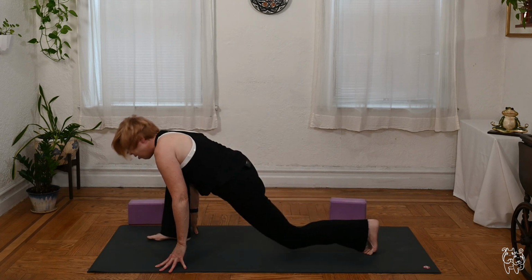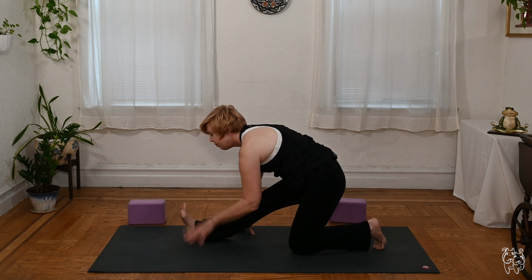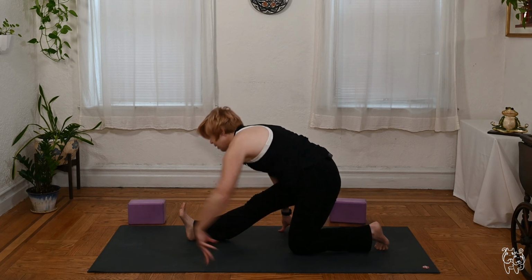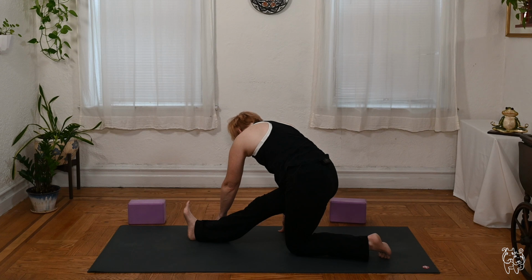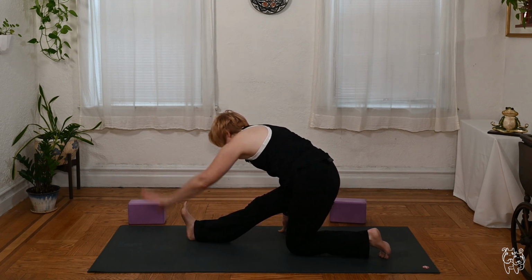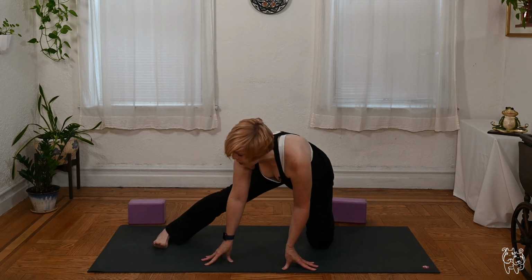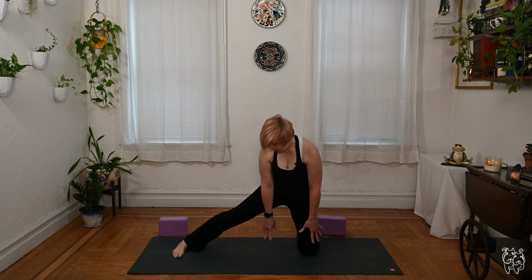Lower the left knee, Ardha Hanuman, straighten the front leg for a breath. Take the left hand outside the right leg for a breath. Return both hands to the inside of the right foot. Gate pose, go to your left. Straight right leg, foot flat.